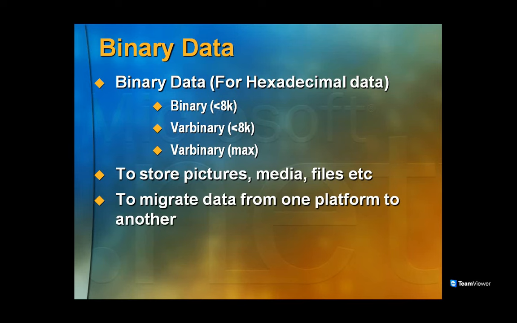Now, binary data. Binary data means I would like to store an employee picture, employee CV, employee audio file or video file, so I have to convert the picture into binary. Binary data can be stored as binary up to 8K, or varbinary max. To store pictures and media files, you can go for binary data. To migrate data from one platform to another, for example Oracle data that I would like to export to SQL Server, the best thing is to migrate it as binary. Binary means zeros and ones, so it is very easy to migrate from SAP to SQL Server, or SQL Server to SAP.